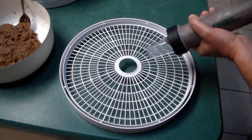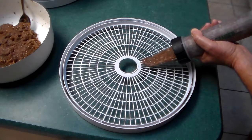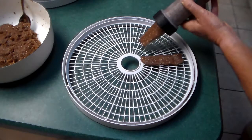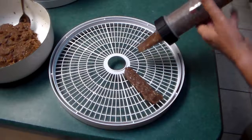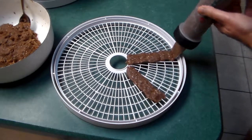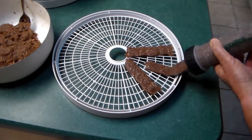We're going to make the strips by pumping, and I usually make 1 long strip, and I keep going around, and I make a short strip to fill in the space.